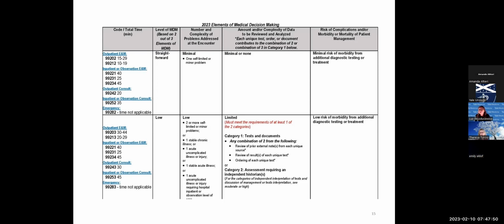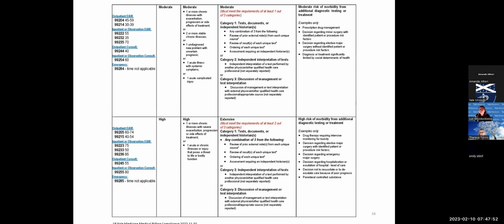And the other change to the medical decision-making grid is included for level 5s. And if you bounce to the next slide again, under high risk, there have been some additional categories added. So that would apply to your outpatient level 5s and your highest level of inpatient services. So parenteral controlled substances, if you're managing a patient on parenteral controlled substances, that would fall under high risk. And a decision to hospitalize a patient or escalation of hospital care would also count under high risk. So again, I think the cards are most helpful.